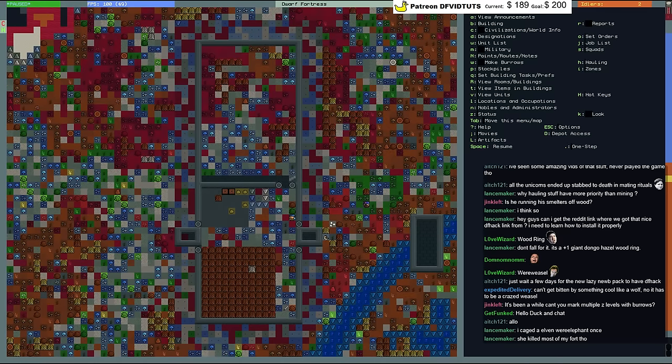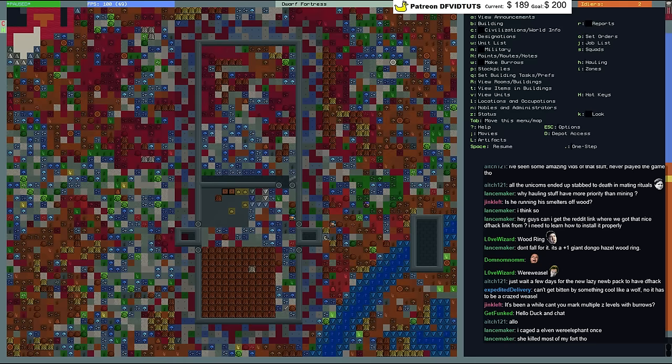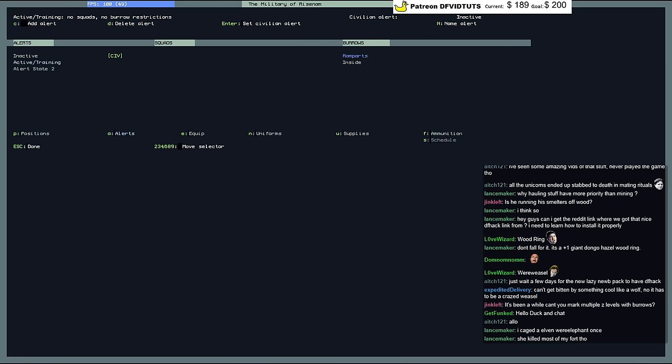Sub 1, hide inside though. Need a new alert. Add an alert. Military alerts. Go to alert state. Name the alert. Name it alarm. What I usually do.